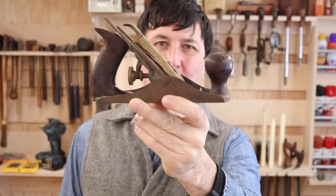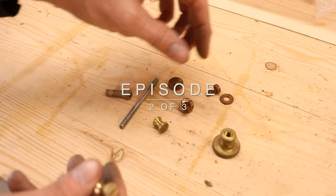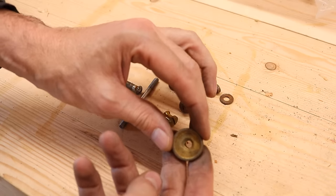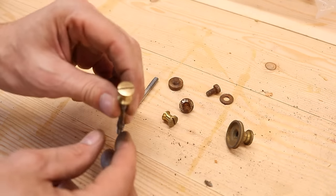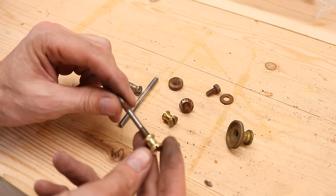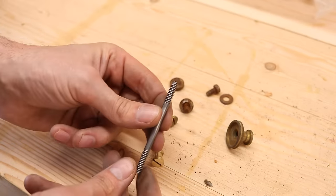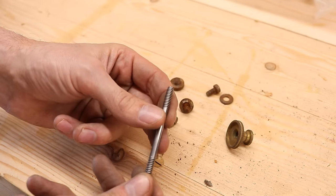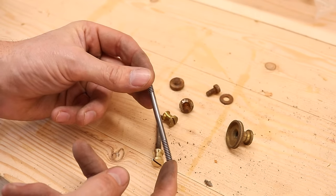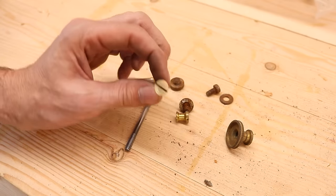Everything is steel except for these three pieces. We've got the beautiful brass adjustment knob right there — polish that up. Here's one I just finished. You can see that's another one of the adjuster screws, and then I've got to clean up and get all those threads cleaned up. Here's one I just finished — that little stud for the back reverse handle. Got all those threads cleaned up, a tiny little drop of oil on there. When we put it back together, man, this is going to be neat.